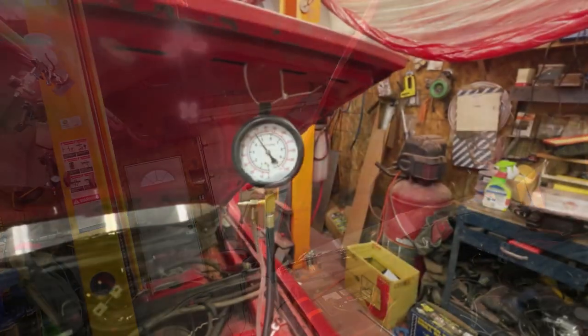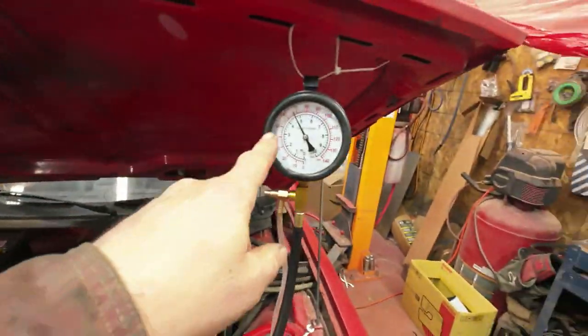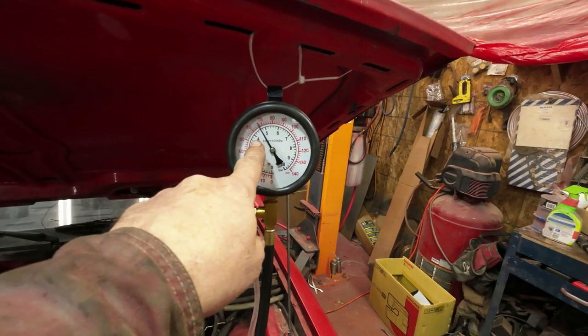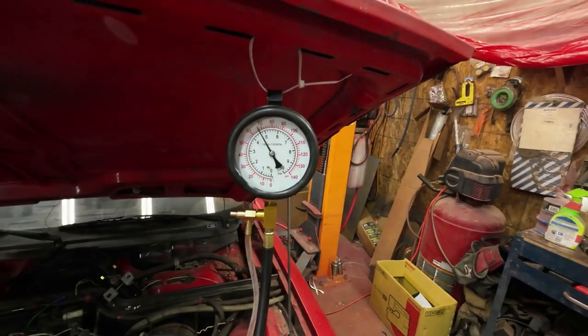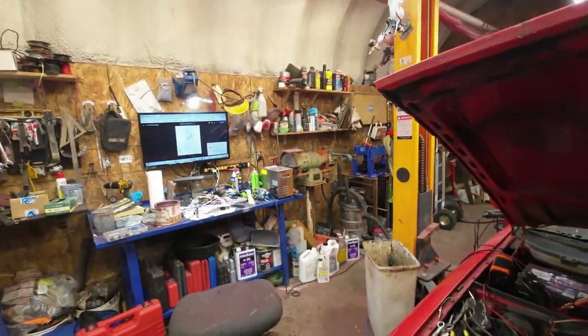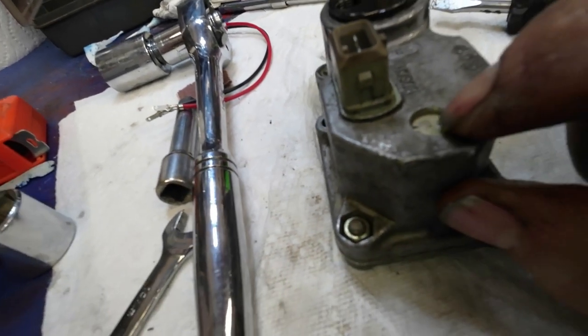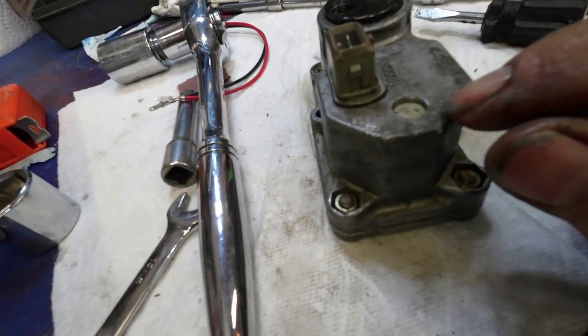I'll let you know. Yeah, so there now, I've pushed it farther ahead at the cold, and it's up to 4.8 now, so it's bigger. So I've gone the wrong way. It's got to go the other way. Okay, I can do that. So you see this shaft here? That's how you can adjust the different heights.